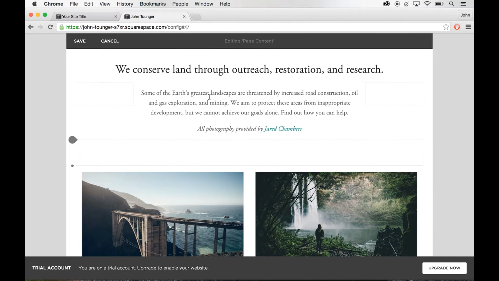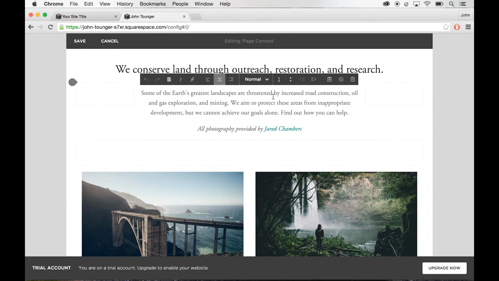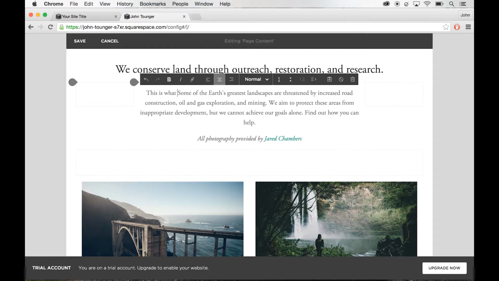Now you see that your cursor shows up and you have the ability to edit some of this content right here. It's as simple as going in and literally changing some of this content to what you want your stuff to be. So I can go in, I can add to this sentence, whatever I want to say. This is what the content of your ePortfolio will look like. And you could change all that up.